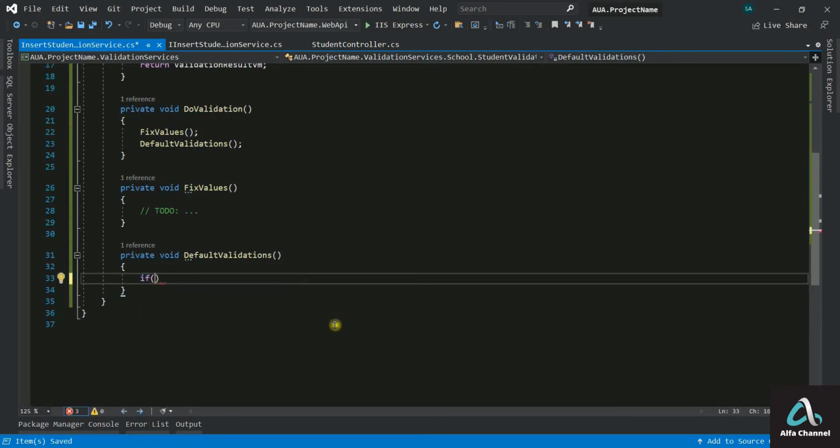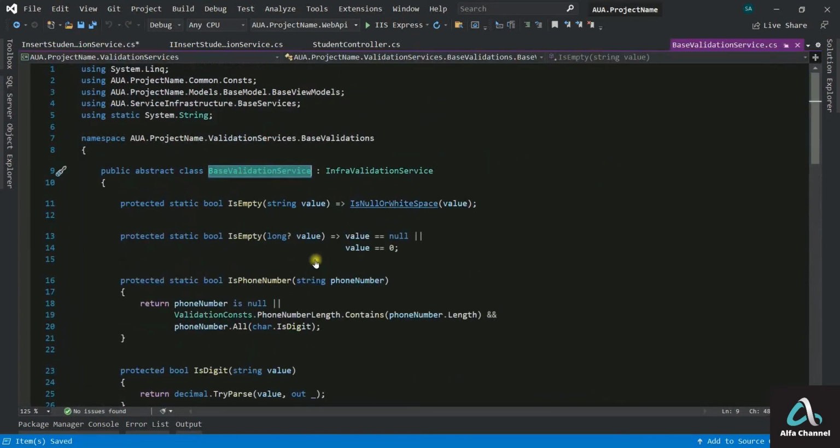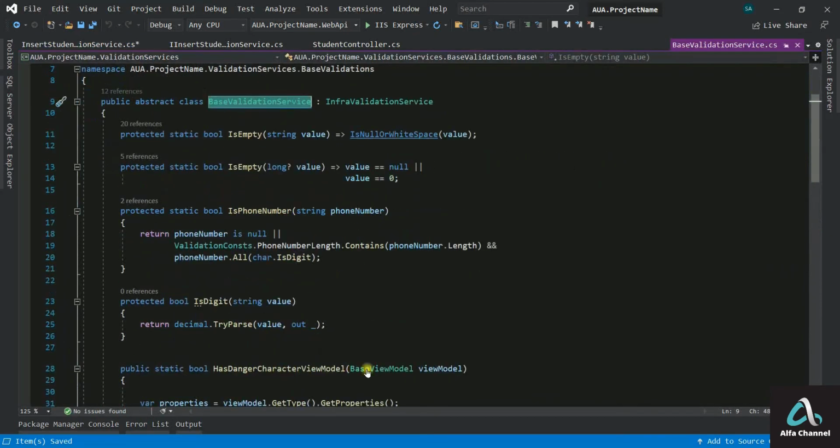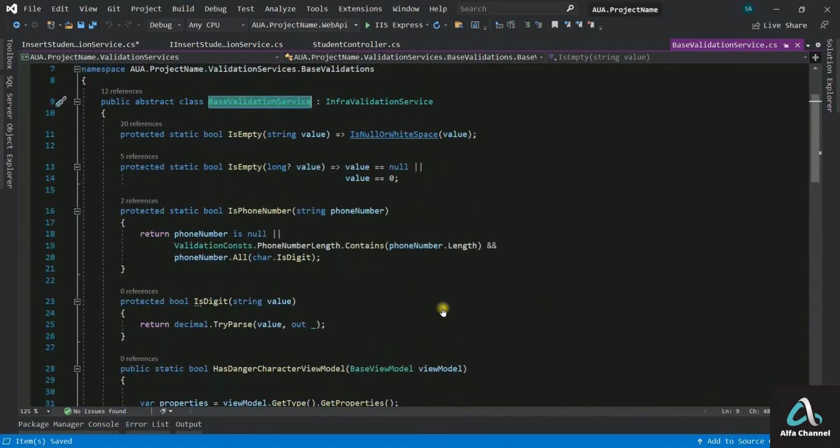Is empty is a function which you can find inside the base validation. Here is empty, and also add error. These are some functions that are built in inside the base validation service. You can add some other functions based on your necessities.